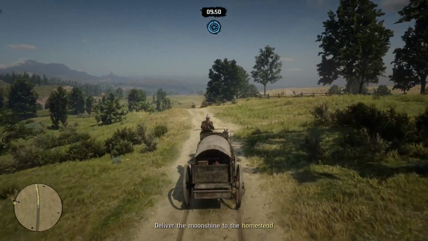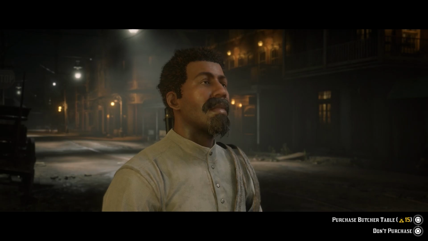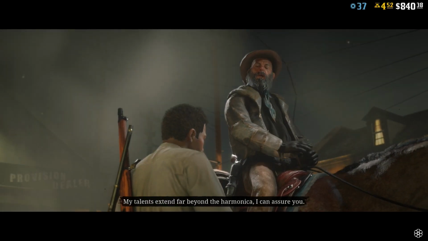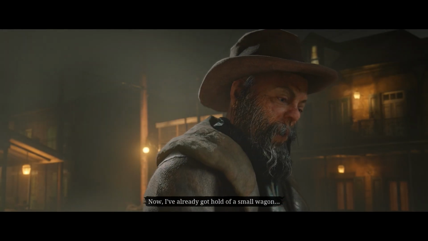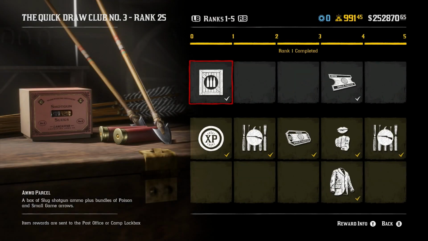Here on this channel, I've always shown you how to make money and gold within Red Dead Online. These are the most important currencies within the game. They're used to buy into all content. But there is something that is still important which we don't cover as much. This is XP. In this video, I will show you all the ways in which you can grind XP for your character, the roles, and the quick draw clubs.